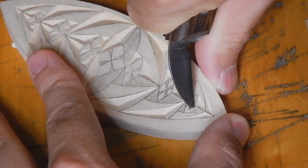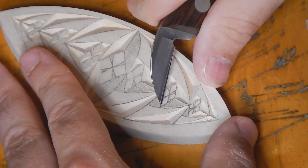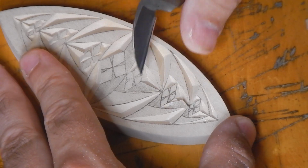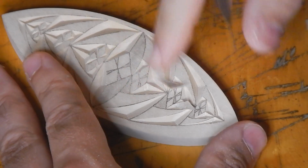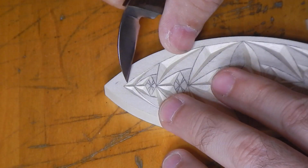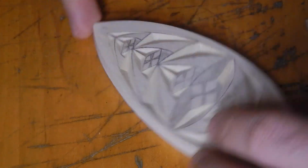And for this small one, being very careful here with that fine ridge at the end of my chip. Don't want to put too much force and go through that. As I rotate this around and the light changes, I can see the inside of that one needs a little bit more work, so get that taken care of.